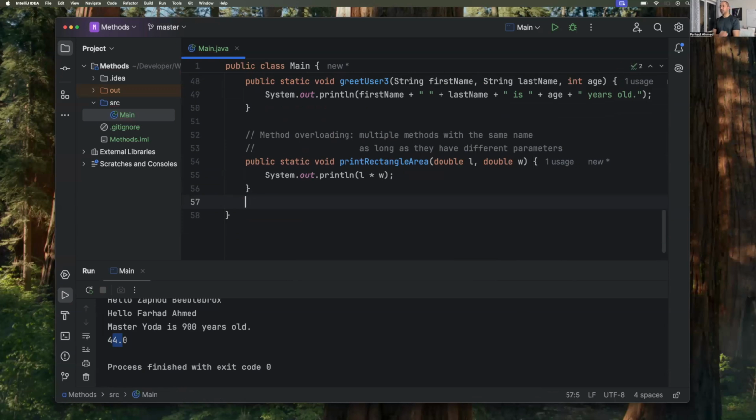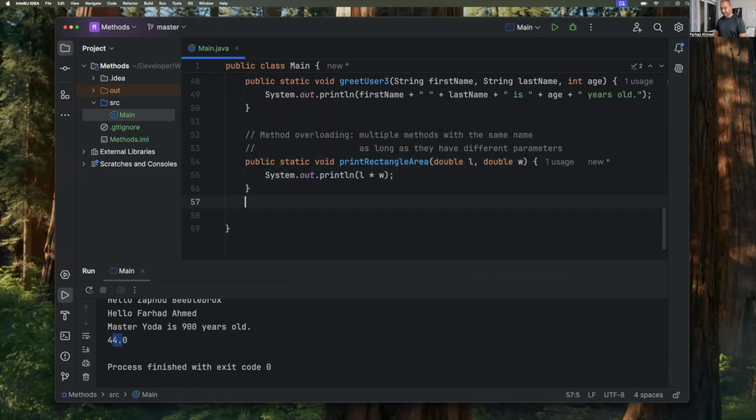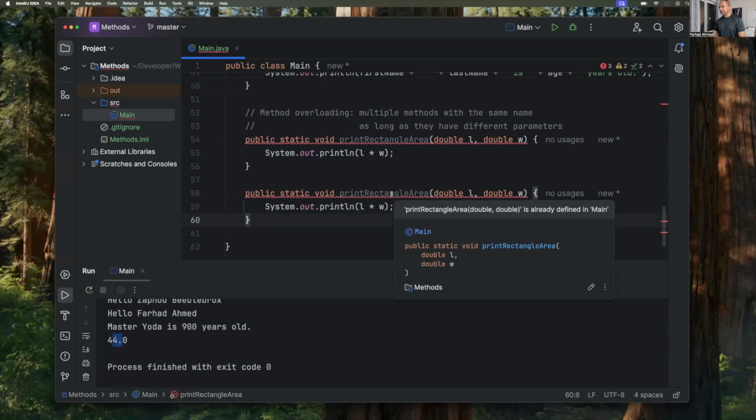With method overloading, I can have another method that's also called printRectangleArea as long as the parameters are different. I'm going to copy and paste this. And let's say, okay, I'm getting an error right now. Let's hover over this. printRectangleArea, double and double.